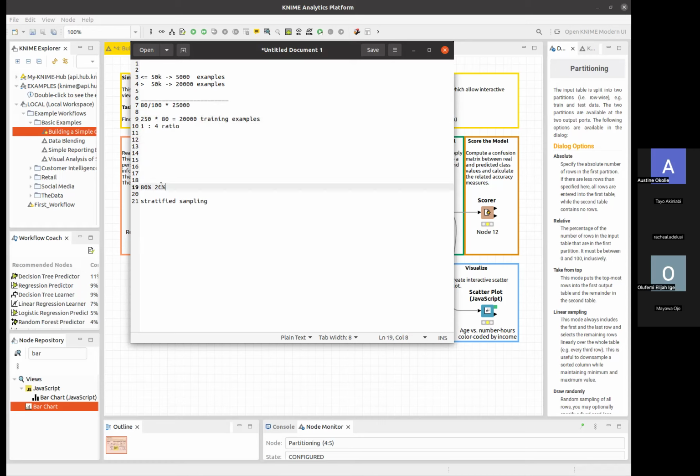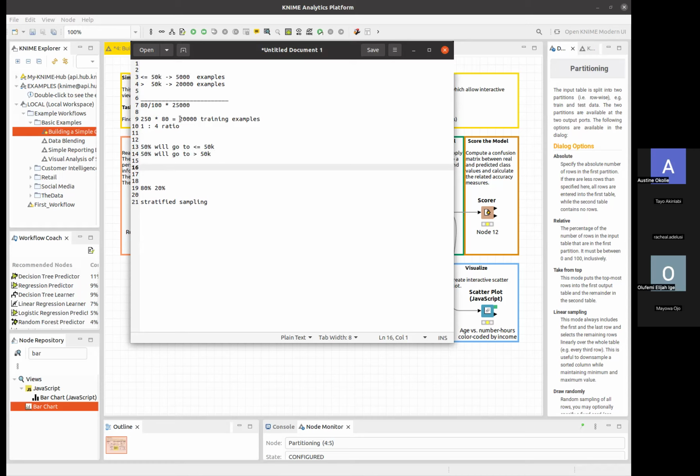Since we are using stratified sampling, it would ensure that out of these 20,000 training examples, 50% will go to this first class, and the other 50% will go to this other class.